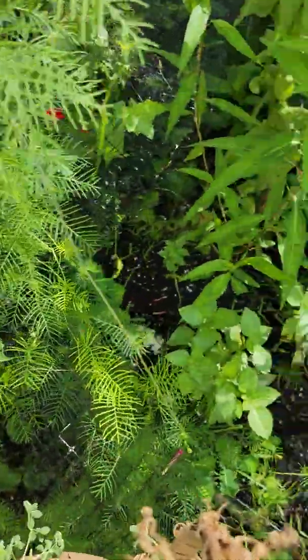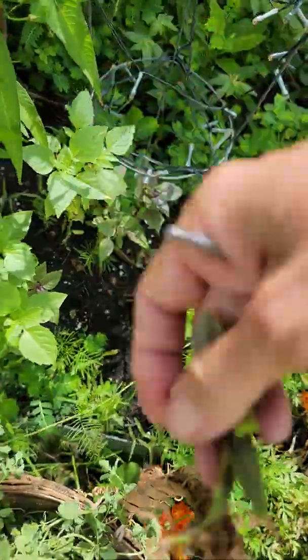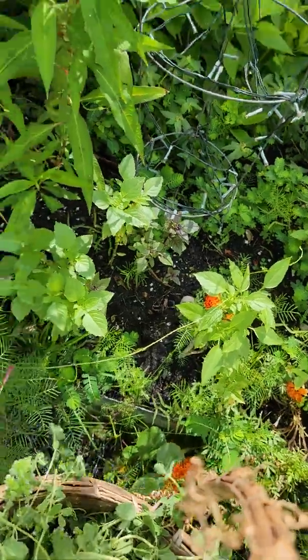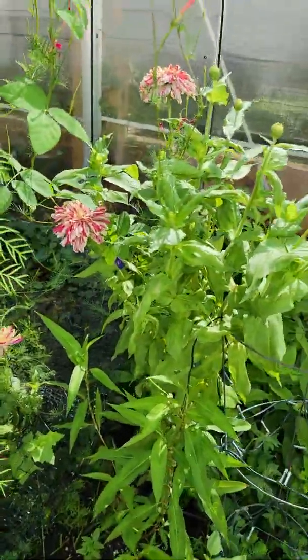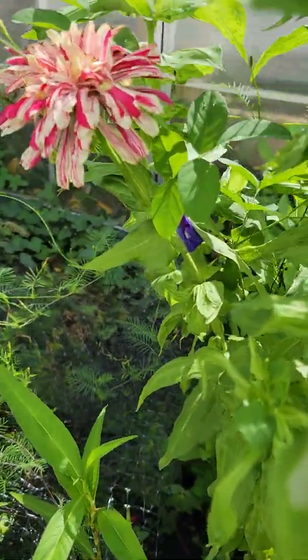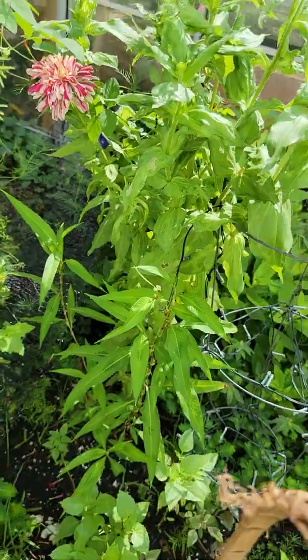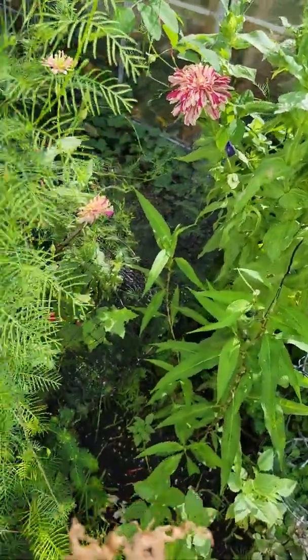But anyway, there's lots of basil down in here. This is purple queen. And most of it isn't even purple anymore. It's all turned green. And look at my zinnias. Aren't they beautiful? If you look down in there, you can see that purple flower. That is the butterfly peas. And you can eat the purple flowers.